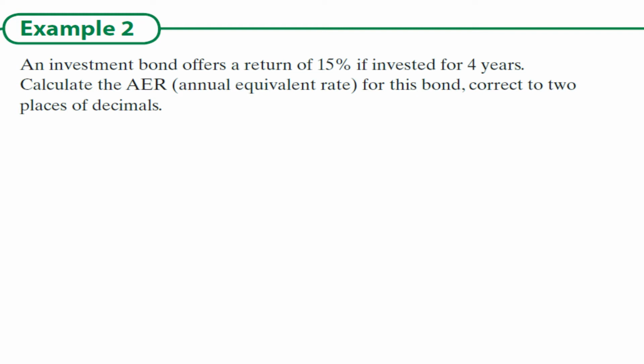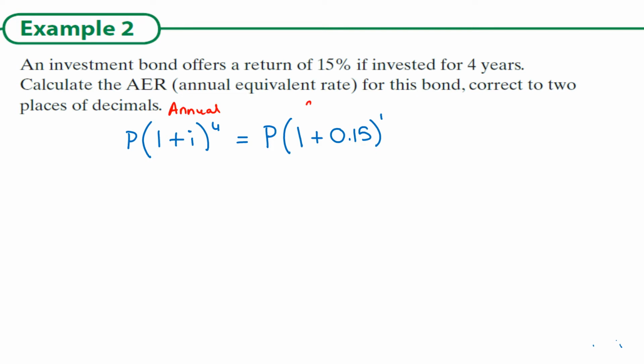So what I'll say is, let's invest a bond, I don't know, a principal, P, and we're going to invest it at some rate, i, for 4 years. That is the same as getting the same thing invested for one period of time at 15%. Okay, so that is the same thing. Here I have annual. Here it's over 4 years. And they should be equivalent. So P invested at 15% over the whole life of the bond, 4 years, should be the same as P invested at some interest rate i for 4 years. Notice that it doesn't matter about the P's because the P's cancel. So we get this little equivalence that is (1 + i) to the power of 4 is equal to 1.15.